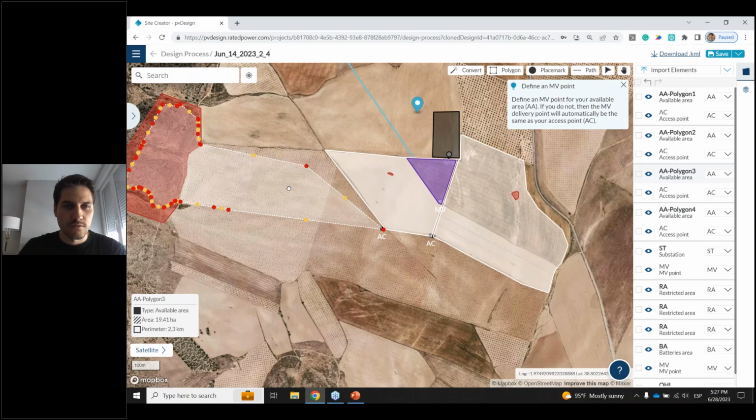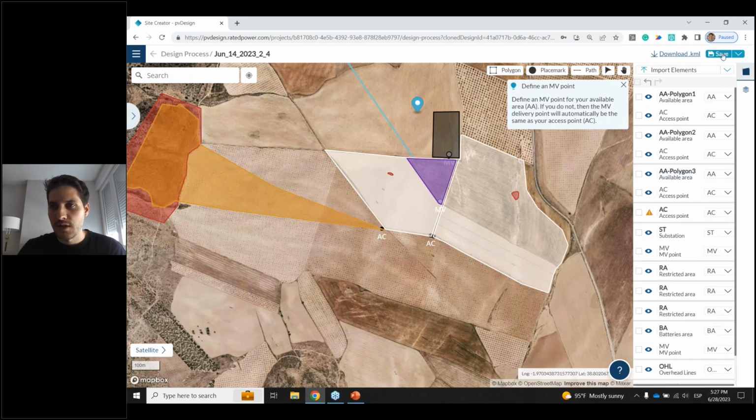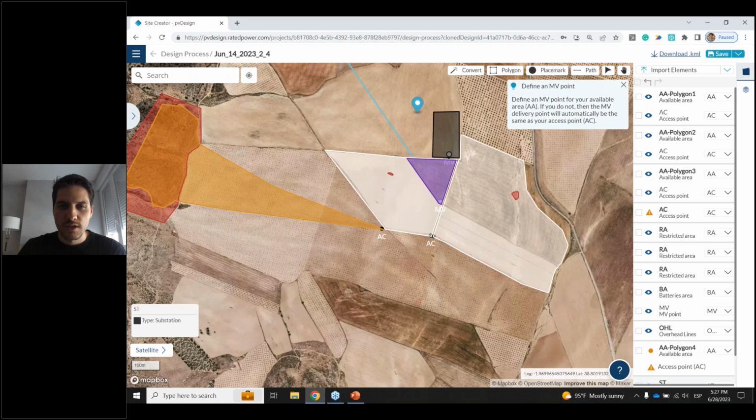Then, as a reminder, you have to save it. You can save it as a draft or save it as a new site. But yes, you can do that in this tool.